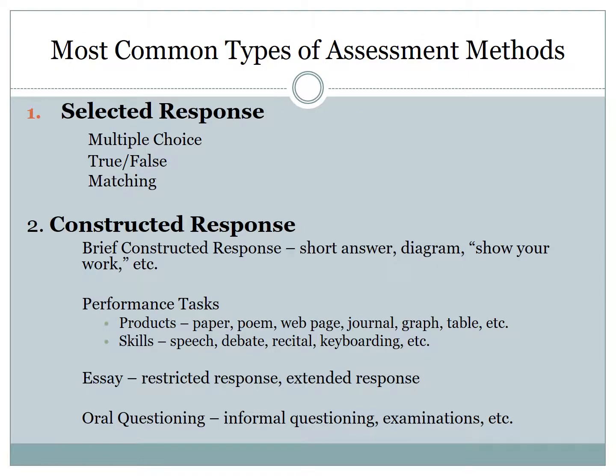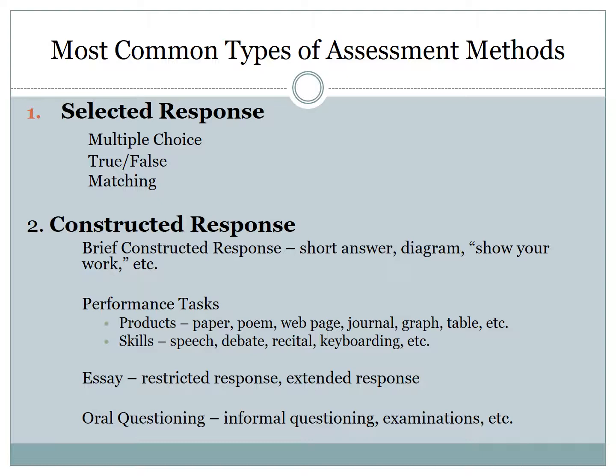The two most common types of assessments are selected response and constructive response. These are often given out in paper and pencil types of tests and quizzes and homeworks and things. Selected response basically is any question where a student has to choose from among answers that are presented. So think about a multiple choice, for example. Students must select the correct response from a list that's provided. True, false. Students must select either true or false. And matching, students must select from one column to match to another column. That's why it's called selected response.